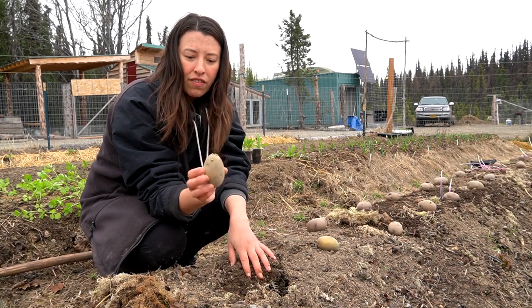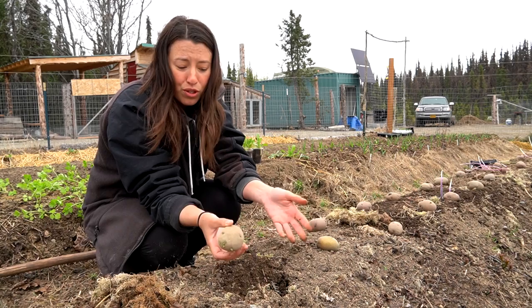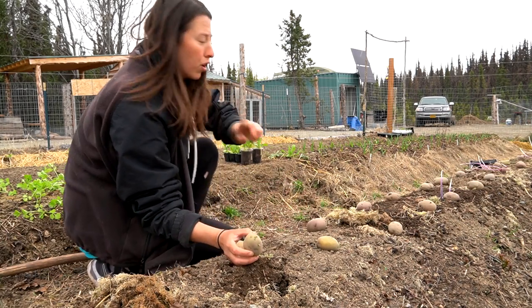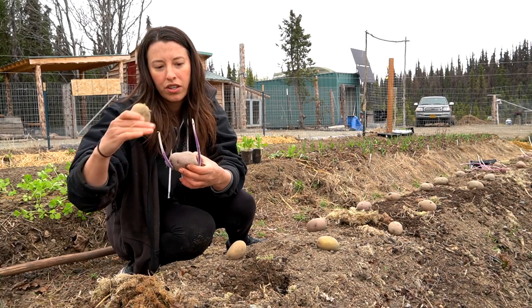Now, this guy is not that far along as far as sprouting goes, and that's totally okay because he will continue to sprout underground, and eventually we'll see these little guys come up, break the surface. You can definitely plant them when they're further along, kind of like this one. It just gets a little tricky because you want these to be under the soil.